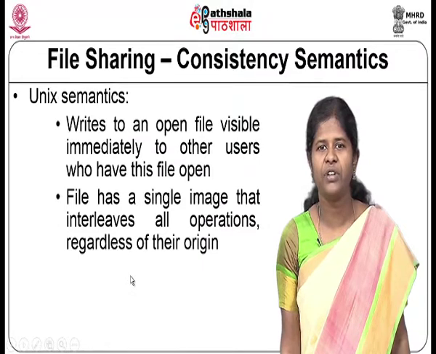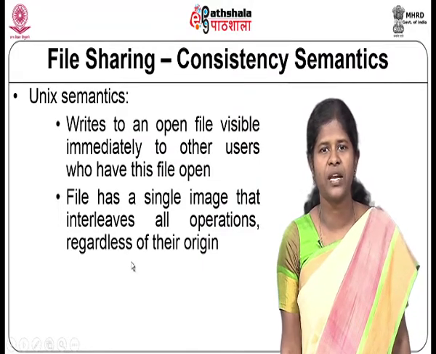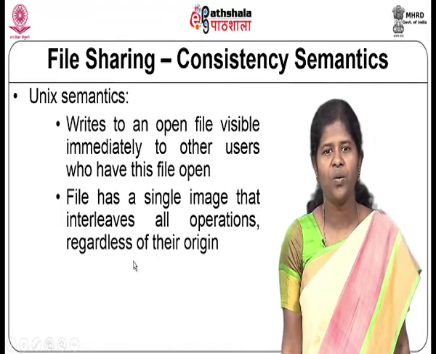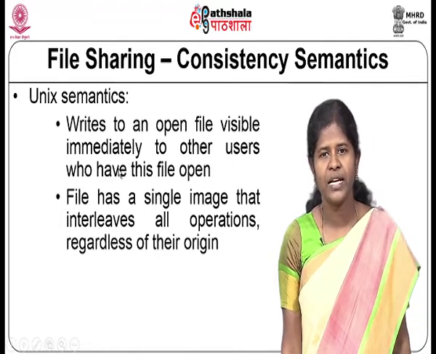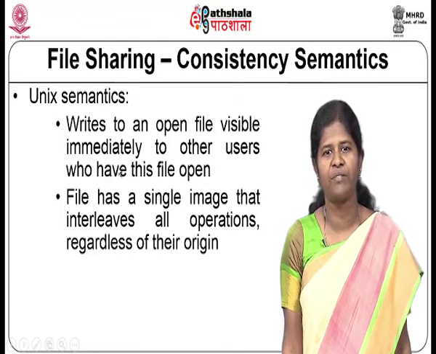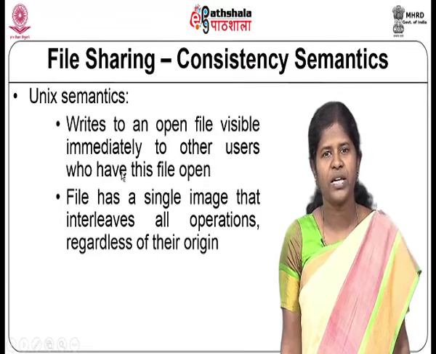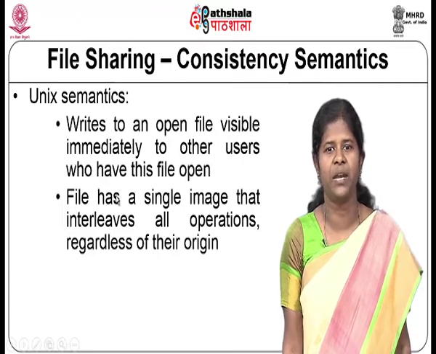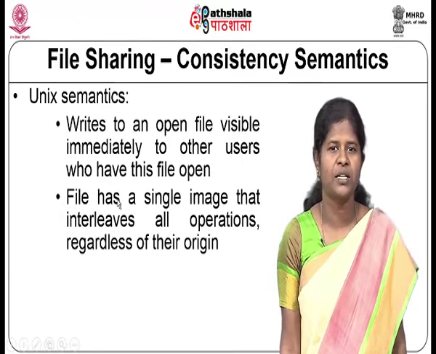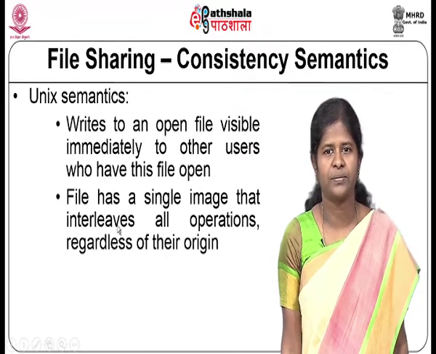And then we have a different kind of semantics that is used in Unix flavored file systems, where a write to an open file is visible immediately to other users who have the file open. So, here there is only a single image of the file that is maintained, and that interleaves all the operations regardless of their origin.